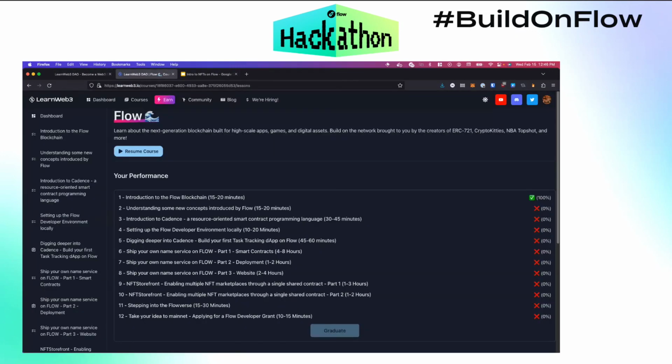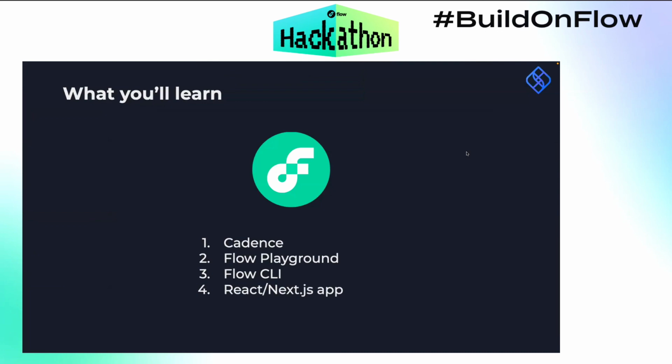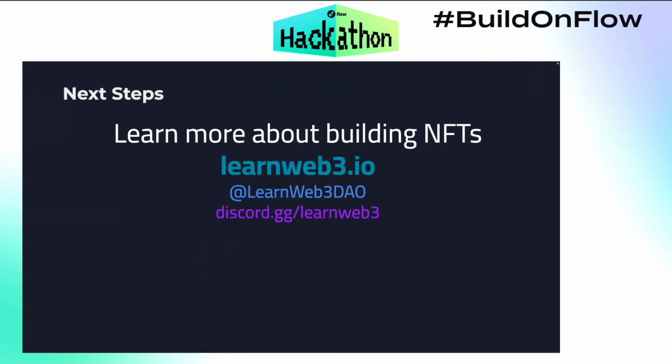But that's the next steps I would say for you, which will take you from what I just told you about the mental model and the shift from Ethereum to actually building really complicated smart contract mechanisms on Flow. It's everything from a to-do list to an NFT marketplace, as I said, right? You'll understand the NFT standard, you'll understand the fungible token standard, you'll understand how to take payments in Flow tokens to mint NFTs, you'll understand a bunch of different things, how to connect it to a front end, how to build a full dApp. All of that is part of the course.